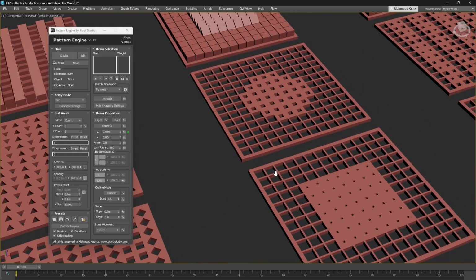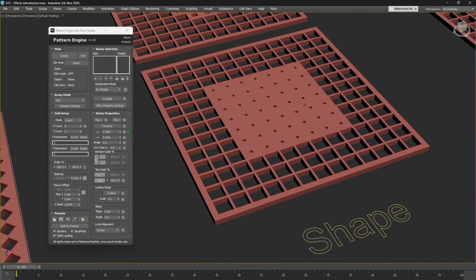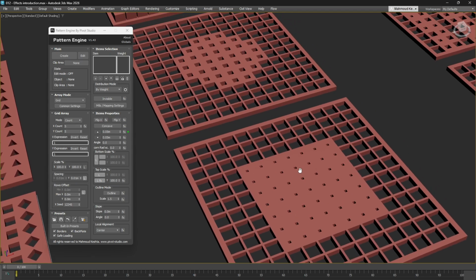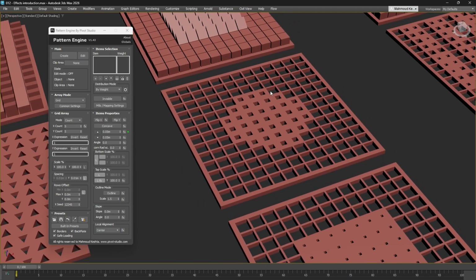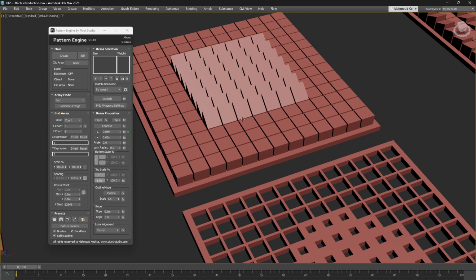We also have the shape effect, which affects a value through a shape, like this square shape. So all the items that are inside this shape are affected by a certain ratio of the value. These have a smaller scale than the items outside the shape. The same thing applies here, but with a circular shape. And here, this is affecting the slope in a square shape.